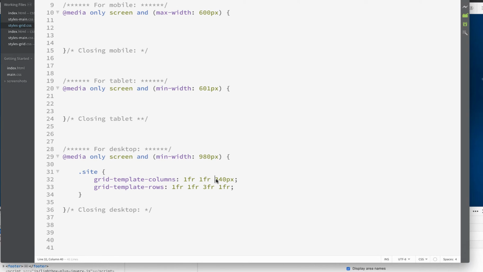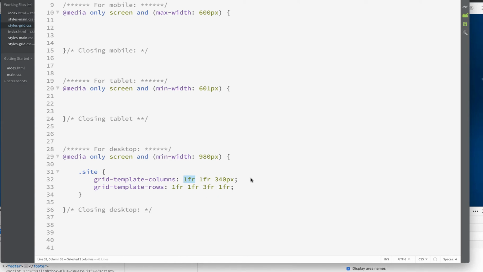This is another, and this is another. So remember, if you recall the in-class lesson, every time you have a value separated by a space, it creates another column, and each individual value can be any measurement at all. It could be a fraction, could be an EM, a percentage, a pixel, etc. Okay, and you can mix them and, you know, change them up too.